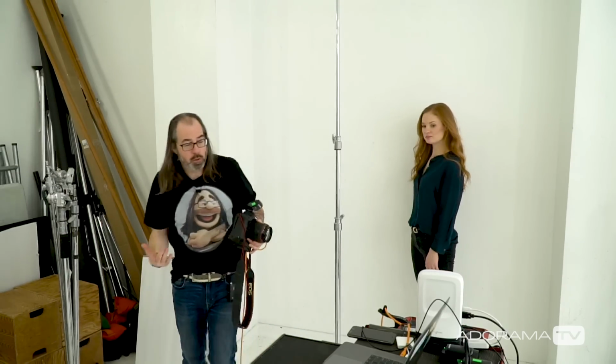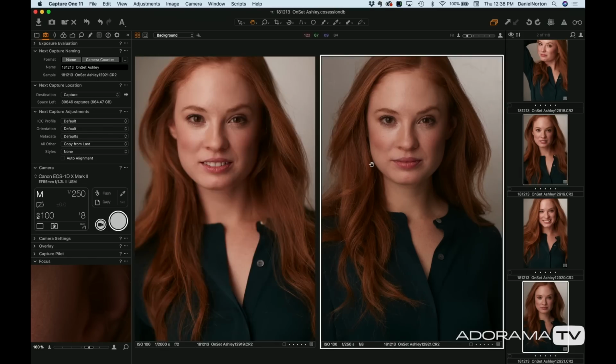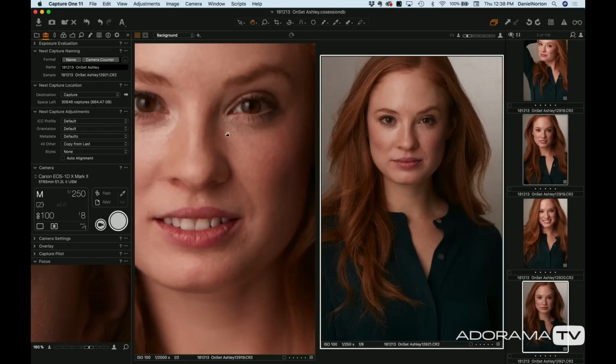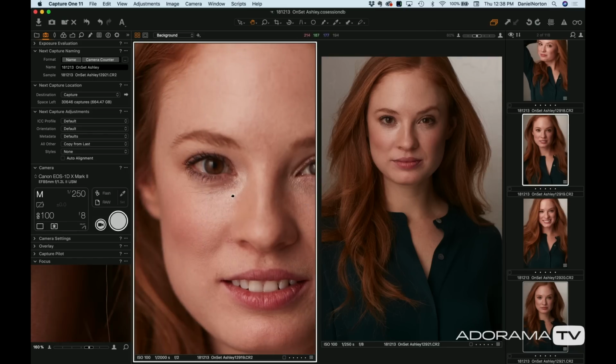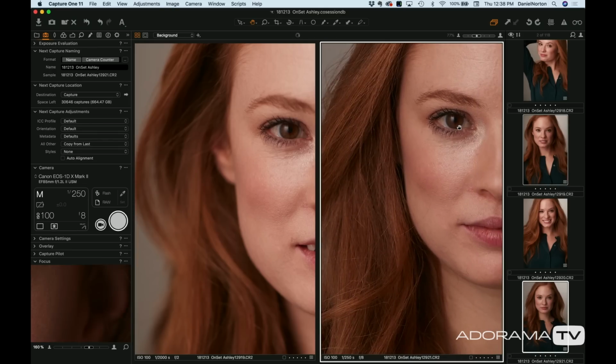Yeah. So of course TTL compensated for the exposure, but you can see, we're making a similar expression, the difference in sharpness between the two. So depending on what you're going for, you can choose whichever one you like. But that's why I chose to do it.